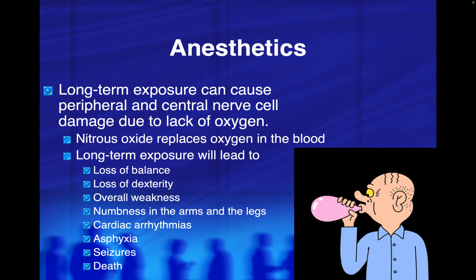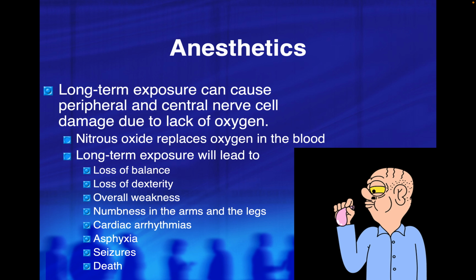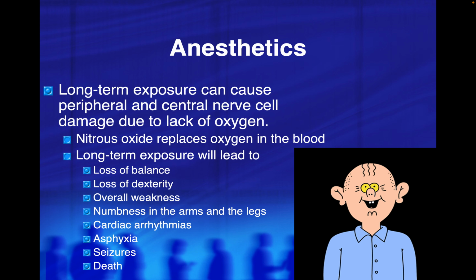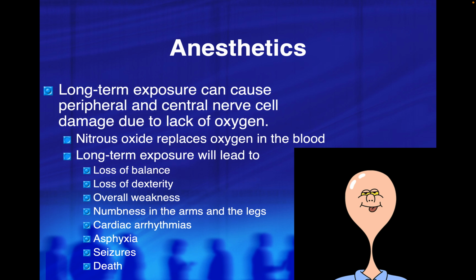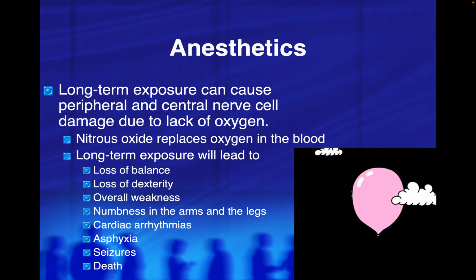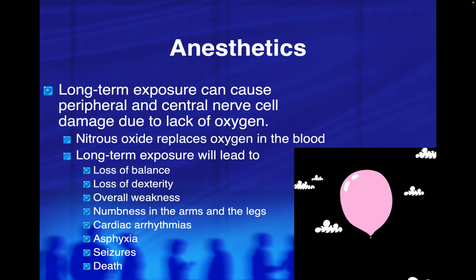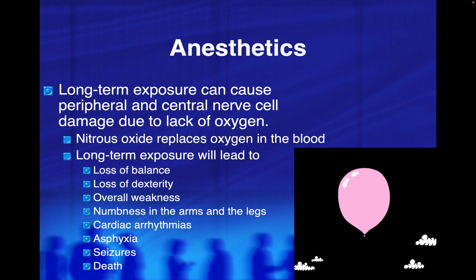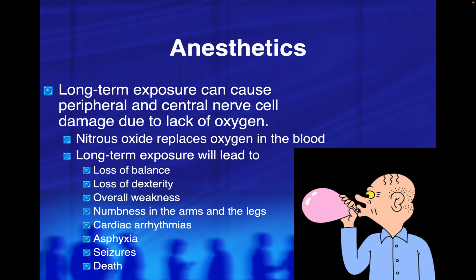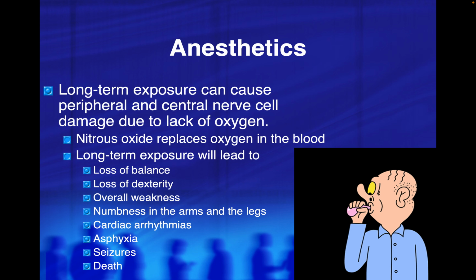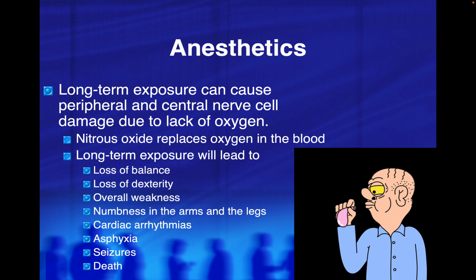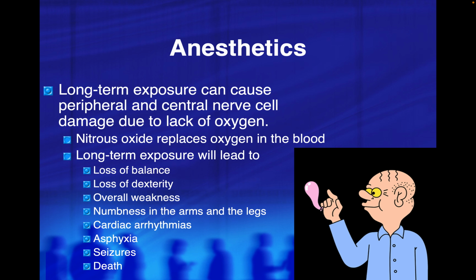Long-term exposure can cause peripheral and central nervous cell damage due to a lack of oxygen. Nitrous oxide replaces oxygen in the blood. Long-term exposure will lead to loss of balance, loss of dexterity, overall weakness, numbness in the arms and legs, cardiac arrhythmias, asphyxia, seizures, and maybe even death.